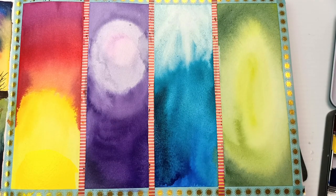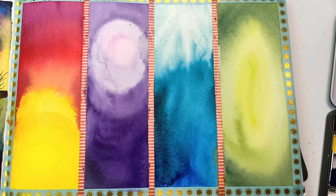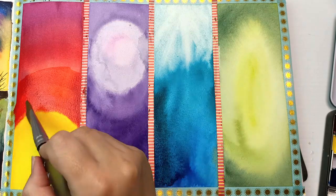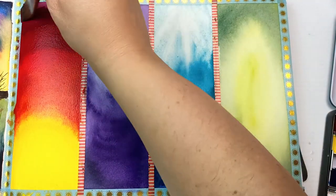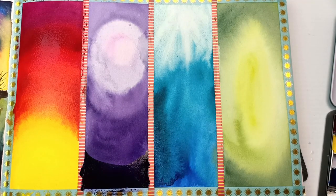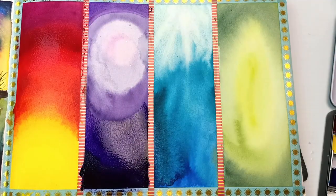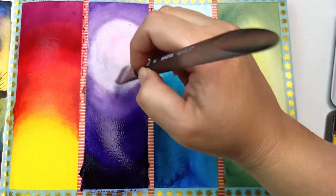I like to start out with colors that are going to blend well. Once my paper had dried I went in with a second layer, because there was a really pronounced line between the yellow and the orange that I didn't care for. So I went in with paint on the dry paper rather than wetting it first, to get more control and really blend that yellow in with the orange. On cotton paper the orange starts to bleed down into the yellow and it works really well — you won't get that effect on cellulose paper as much, which is why I highly recommend getting watercolor paper if you can.